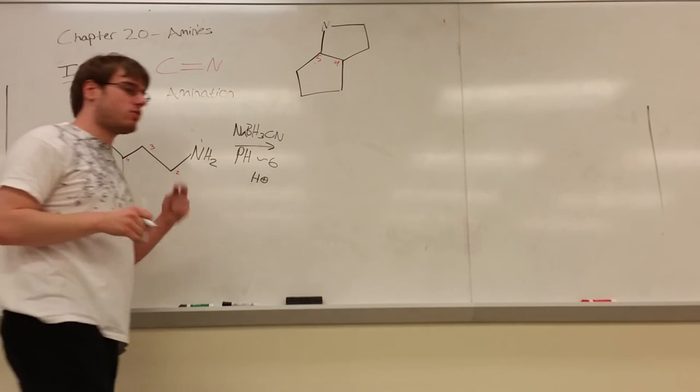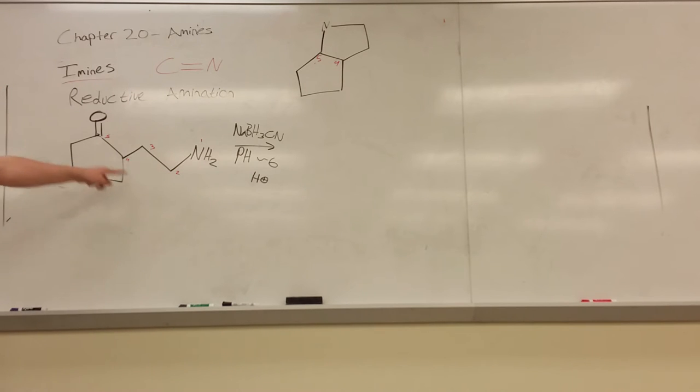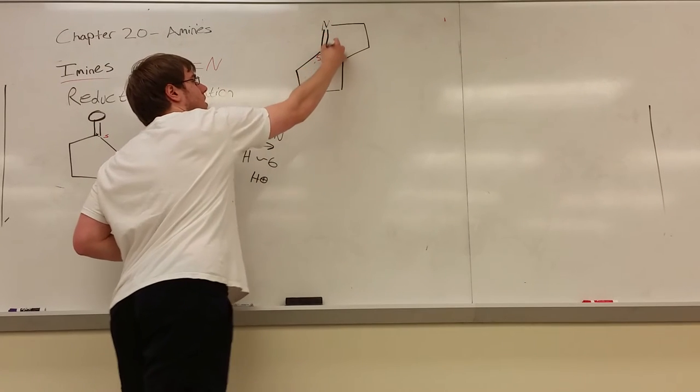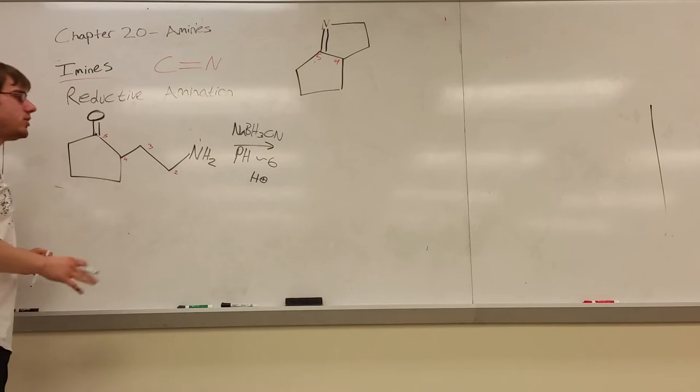And there's the five-membered ring I expect. Now I just need to make sure the right number of hydrogens are attached. But we said when nitrogen attacks, it loses two hydrogens and forms a double bond. Where should that double bond form? On the carbon that had the C double bond O, which means there should be a double bond here.